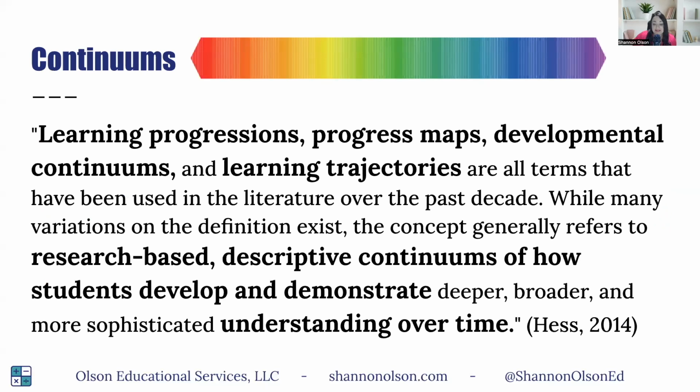Karin Hess in 2014 said that learning progressions, progress maps, developmental continuums, and learning trajectories are all terms that have been used in the literature over the past decade. Notice that was a decade ago, and we're continuing to see all of these terms used now, even a decade after this. And she's saying that many variations of definitions exist, but basically, we're referring to research-based descriptive continuums of how students develop and demonstrate their understanding over time.